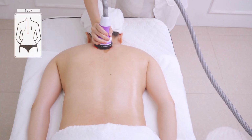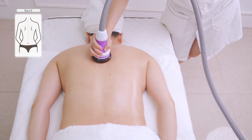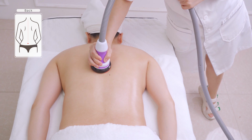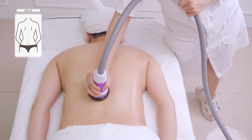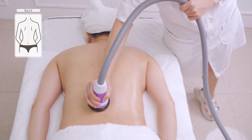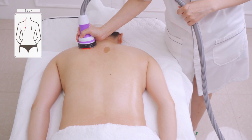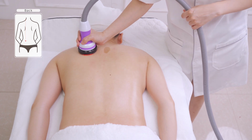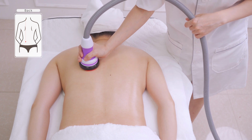Move the device from 大椎 du 14 to caudal vertebra 3 times. Move the device from bladder meridian to caudal vertebra in left-right order 3 times.